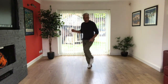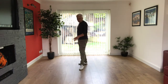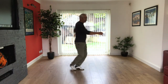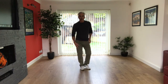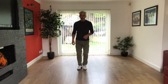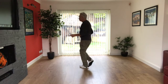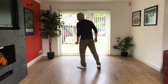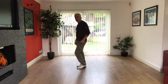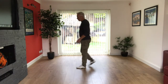So we're gonna do the Suzy Q. One, two, three. Now step back. Your center is there, so you're gonna place your weight on your center. Use your shoulders, bring your feet together all the way around. Weight goes down onto your right foot. And one, two, three, five, six, seven. I'll do that again from this angle. So it's Suzy Q. So step back. Your weight's going to go over your center. Bring your feet in together all the way around. Place your weight down. And one, two, three, five, six, seven.